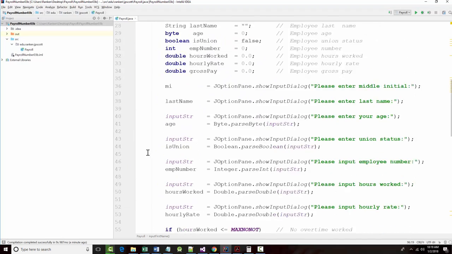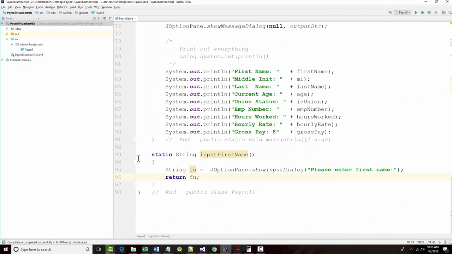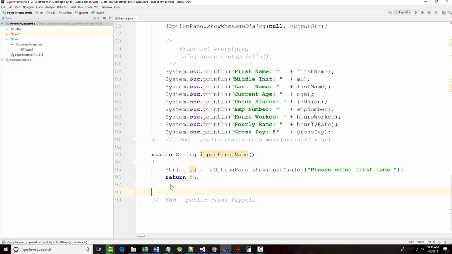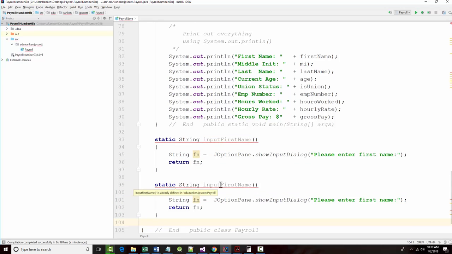All right. Now, I'm going to cheat a little bit here and grab this whole thing, paste it back in. This will be input last name. This will be ln, as will this. All right.